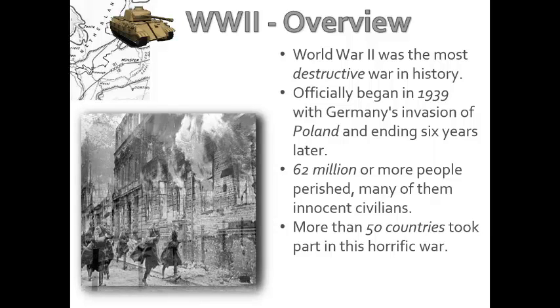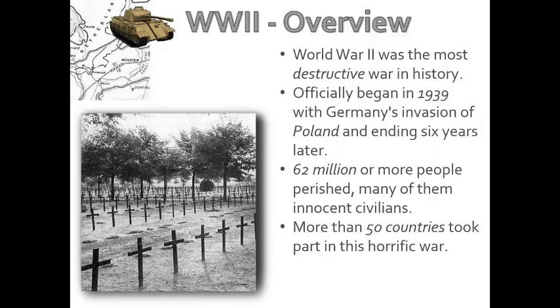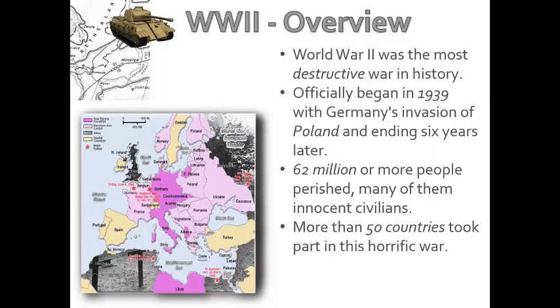It is estimated that more than 62 million people perished, many of them innocent civilians. More than 50 countries took part in the war, and the whole world felt its effects. Men fought in almost every part of the world, on every continent except Antarctica. Chief battlegrounds included Asia, Europe, North Africa, the Atlantic and Pacific Oceans, and the Mediterranean Sea.